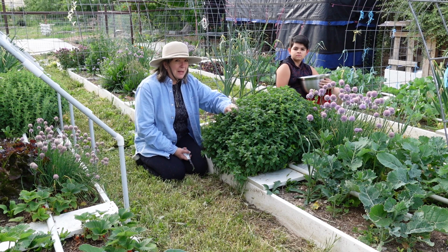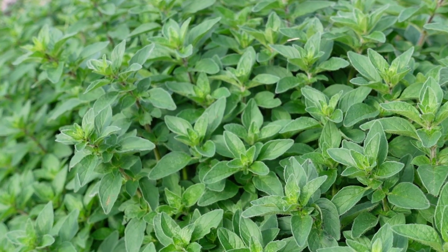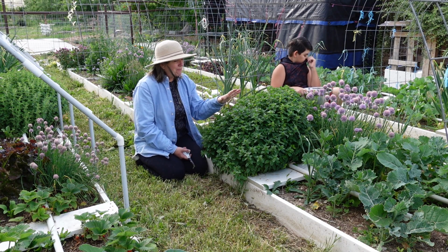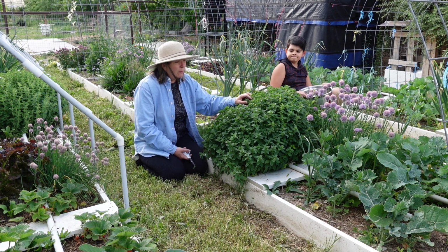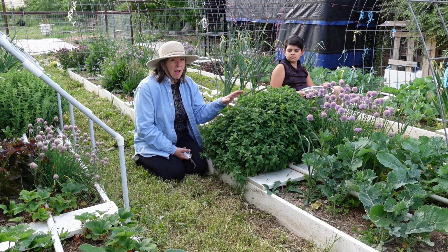Now before we transplant the oregano, we're going to need to cut it down. If you look, this is the perfect time to harvest because this oregano hasn't blossomed yet, but it's close. When you smell it, it's amazing. In order for it to transplant well, we're going to need to take off all of this upper growth, which is perfect because we're just going to harvest it and preserve it. If you wait for it to go to flower, then the leaves are going to be just a little bit bitter. And so the optimal flavor is absolutely right now.